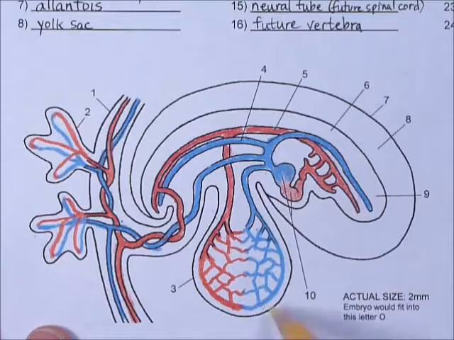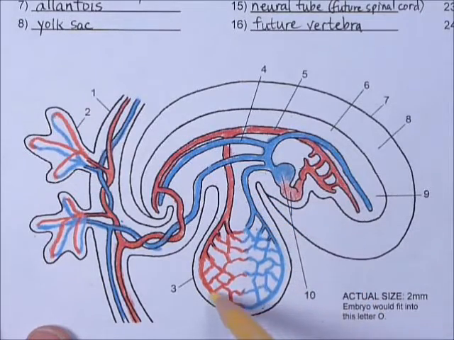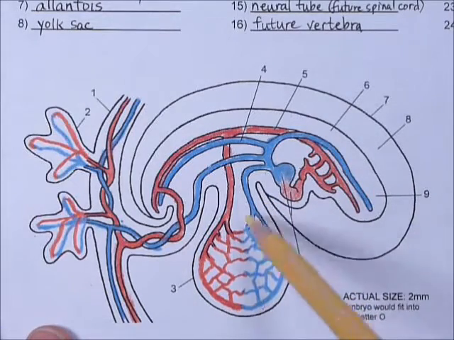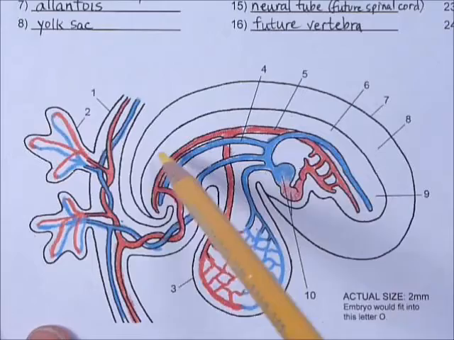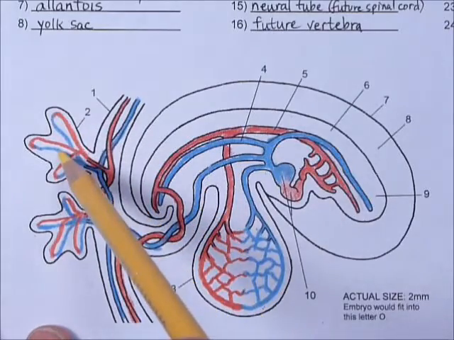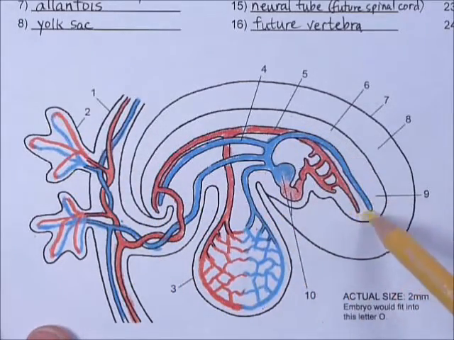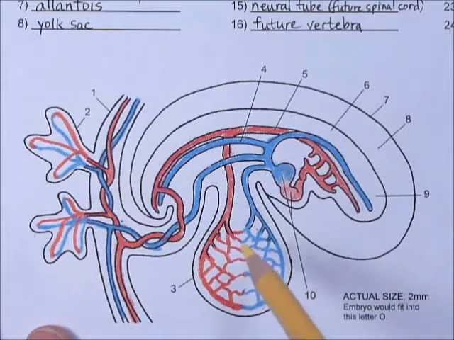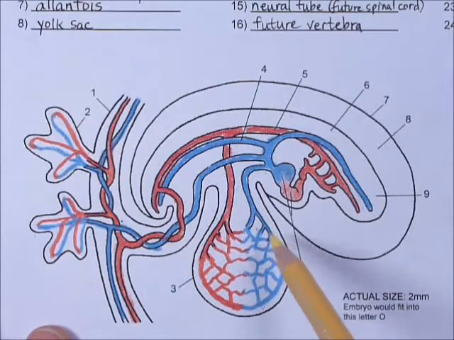And what's happening here, most likely, is that there's some nutrients inside the yolk sac. Not a lot, but just enough. This is a critical stage of development where we're not getting a lot of nutrients here yet. And that original stash of nutrients that the zygote was running on are running low.